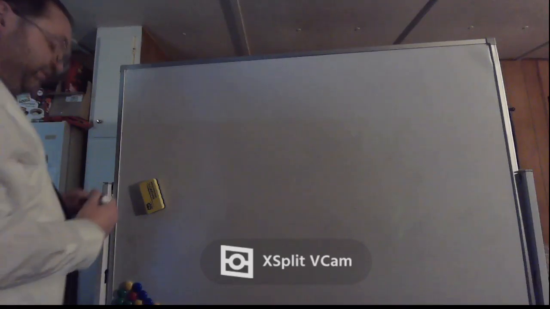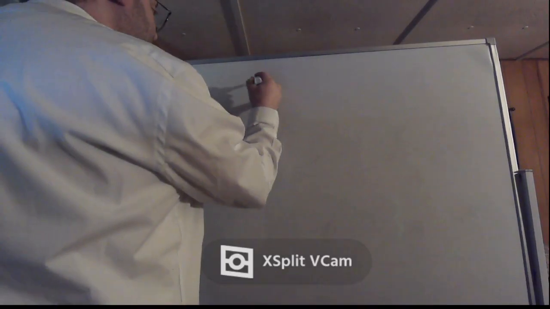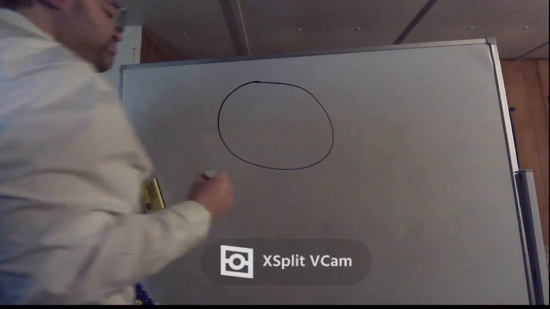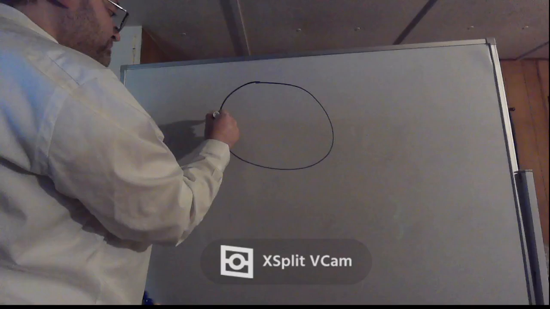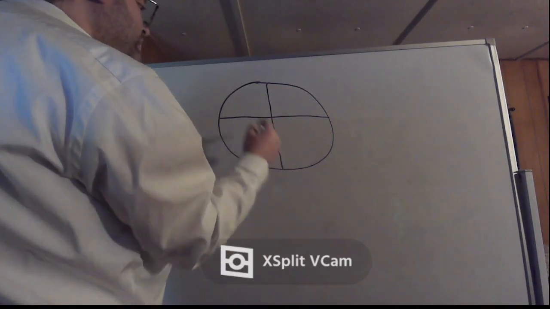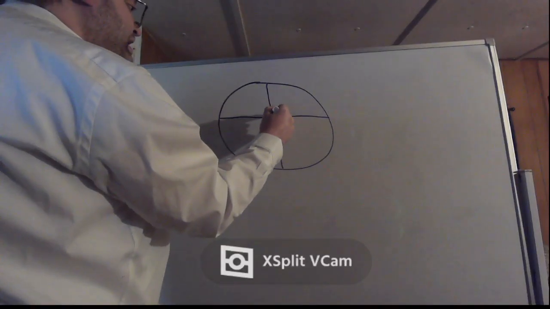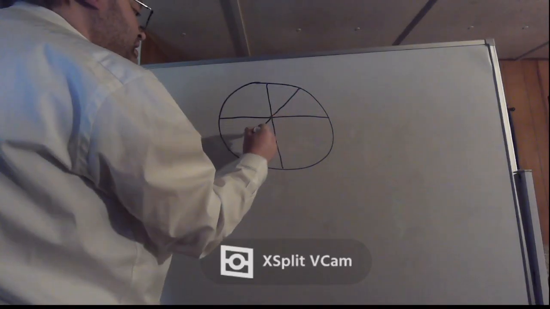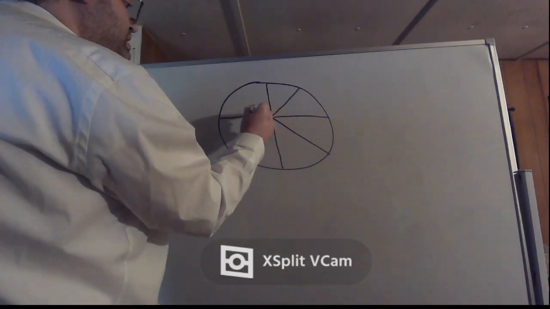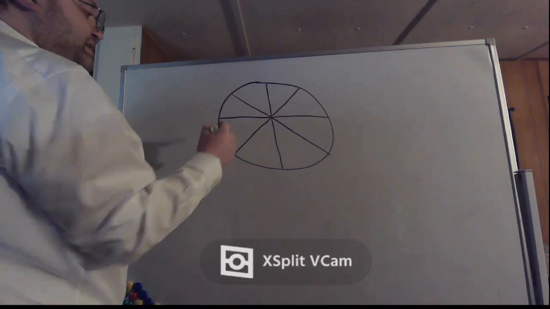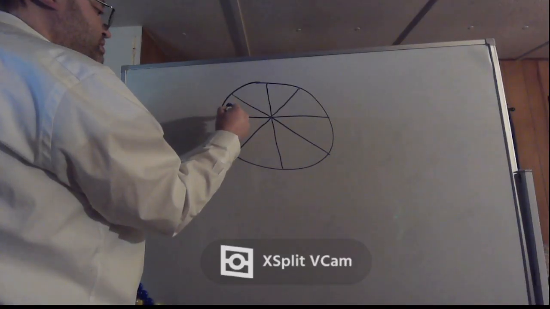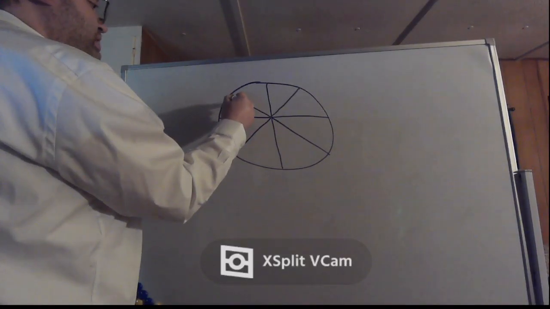Let me try to free draw a circle. I don't feel like breaking out the compass right now. Not too bad if I may say so myself. Okay. Let's pretend we have a pizza. A pizza is typically cut into 6 to 8 pieces depending upon where you get it from. I know it's not the most even, but let's pretend it's a pizza. I'll even draw some pepperonis on it, because why not?